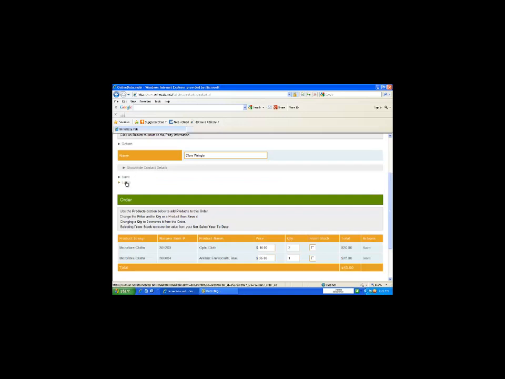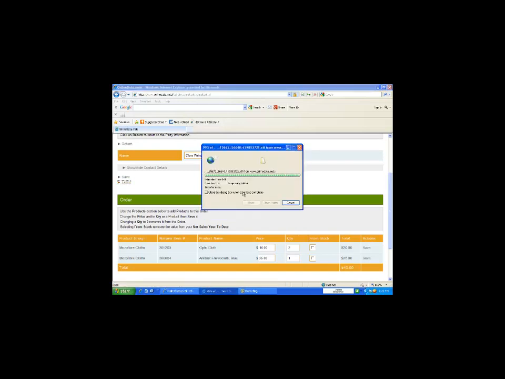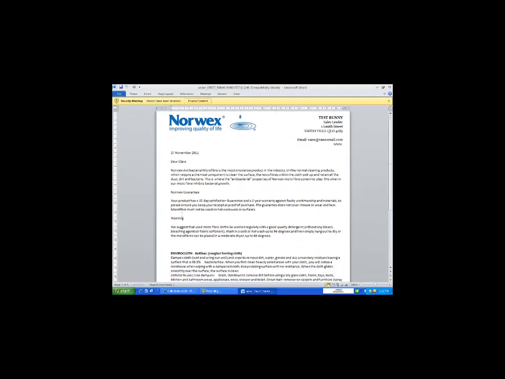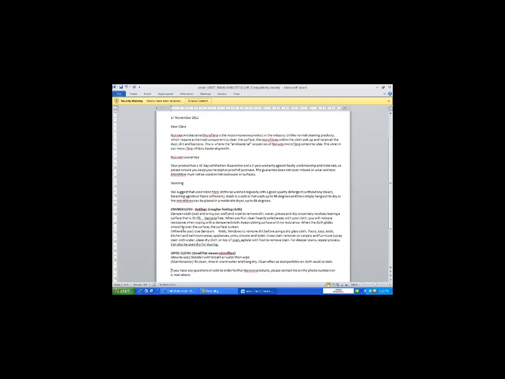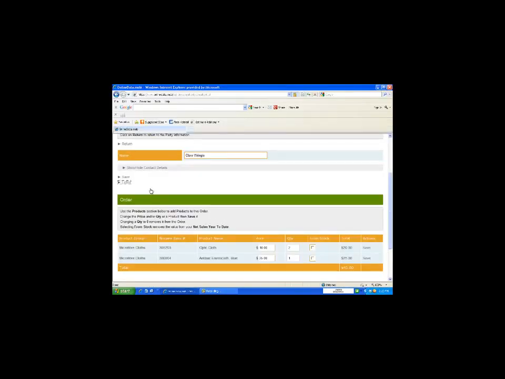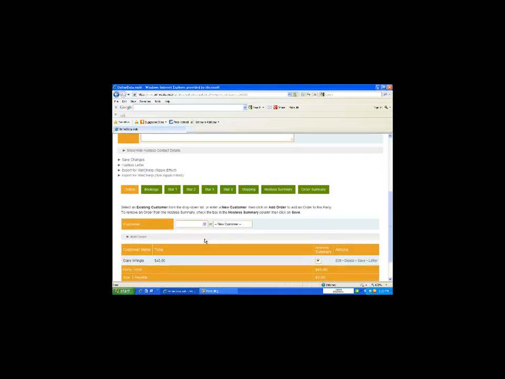If you want to do the instruction letter for the customers as you go, you can select Letter here. If you select Open, it will then merge into Word your instruction letter. All your letterheads at the top. You've then got your opening and closing paragraphs, and edit the customer letter as required, and then you can print, or you can obviously save an email if needed. We then select Return, which will take us back to that party screen.